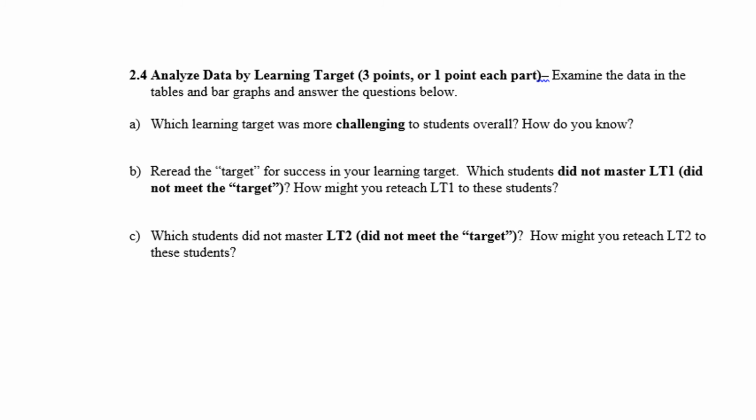So which students did not master according to your target for success, learning target 1? And how would you reteach those students? Remember, when you reteach, it should be a different activity or something different, because it won't help just to do the same thing. And then for C, which ones did not meet learning target 2?